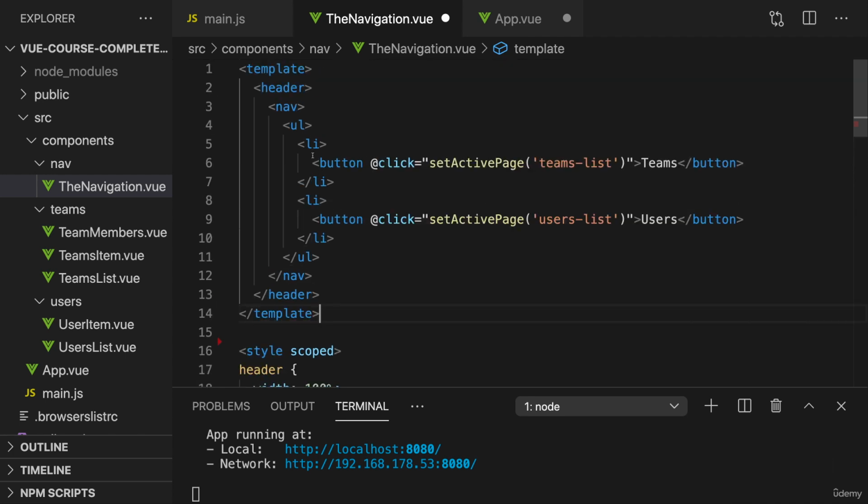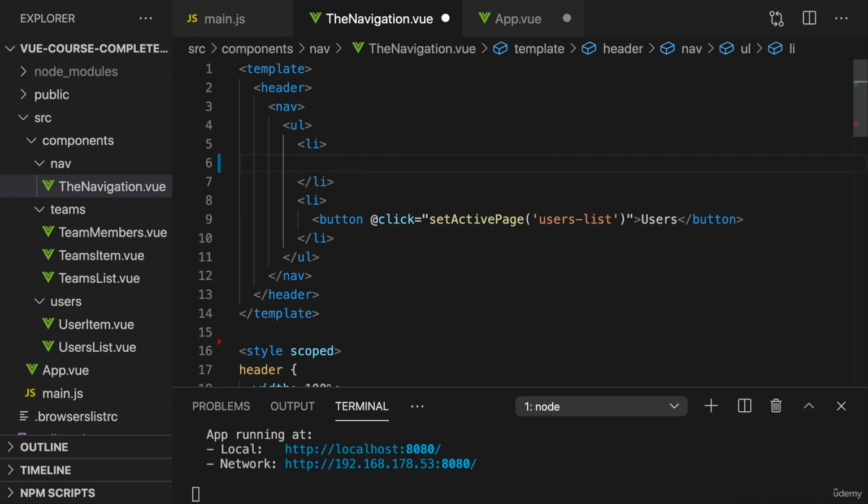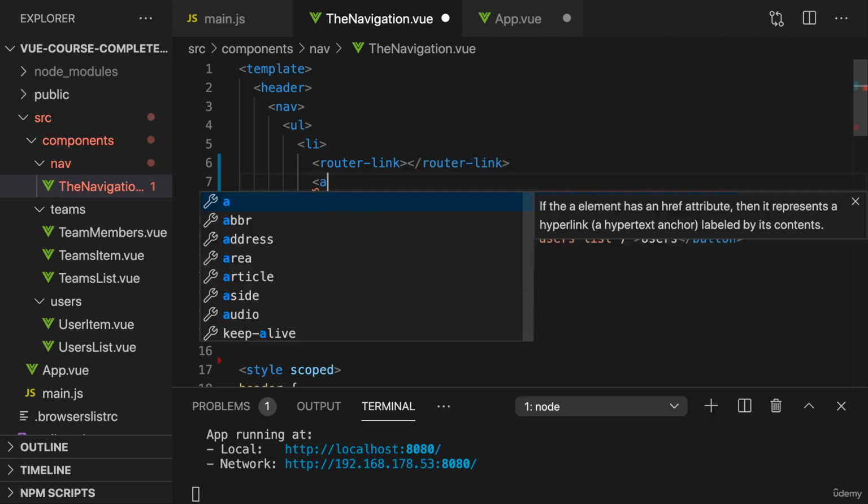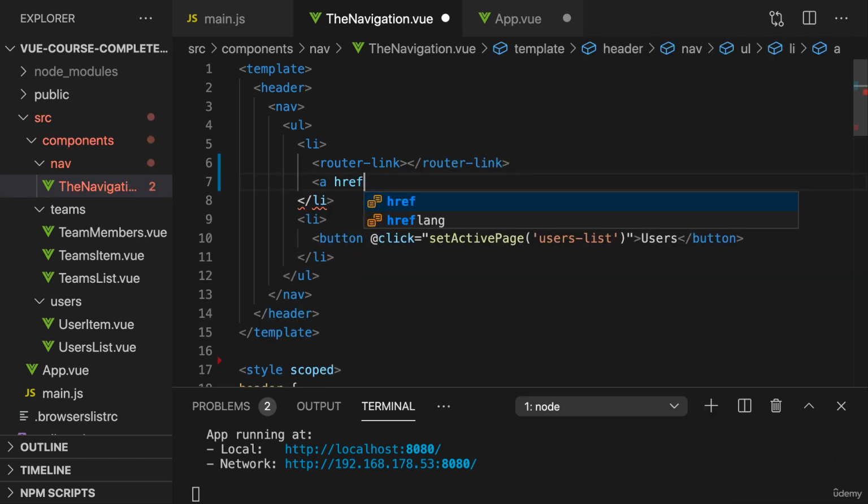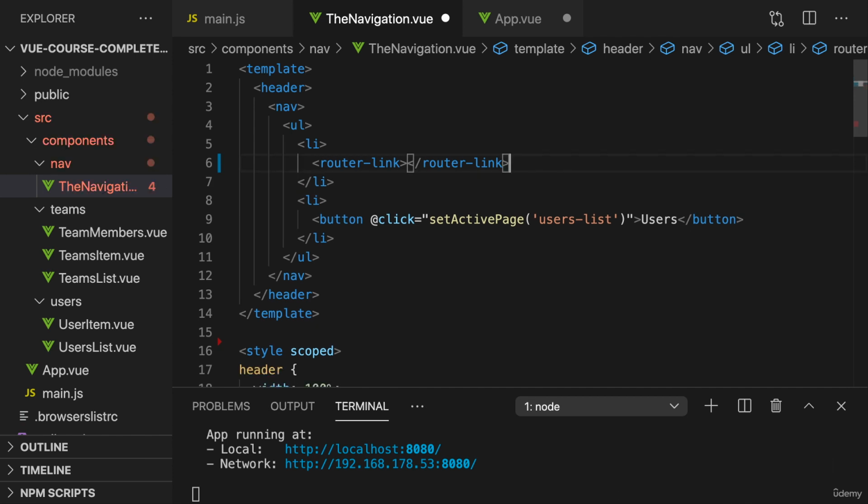Instead, we'll now navigate differently. And we'll not use a button anymore. Instead, we'll use another built-in component that comes with the view router. And that is the router link component. It's a little bit like the built-in anchor tag HTML element, you could say, but it's a special anchor tag.